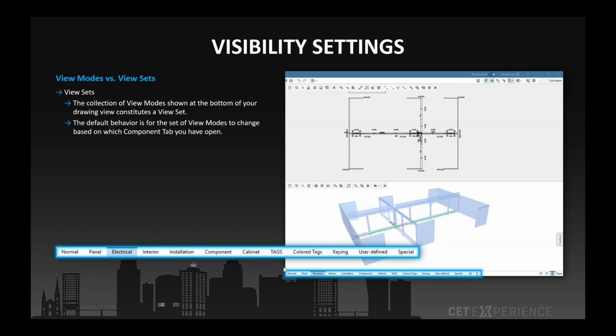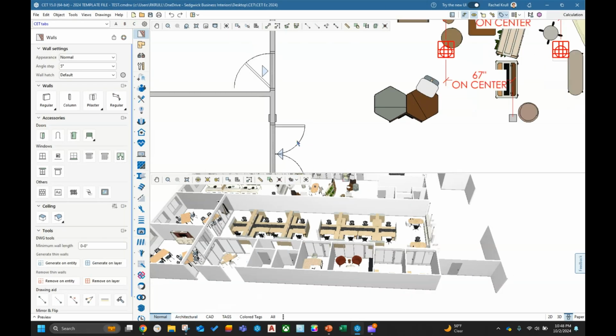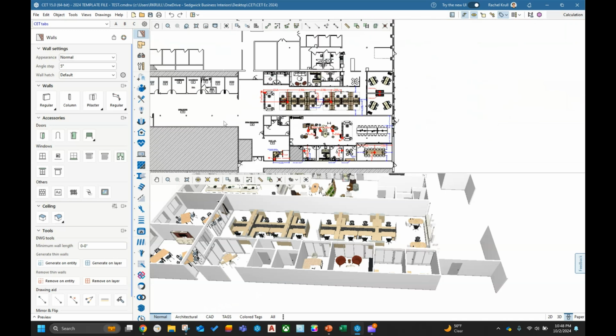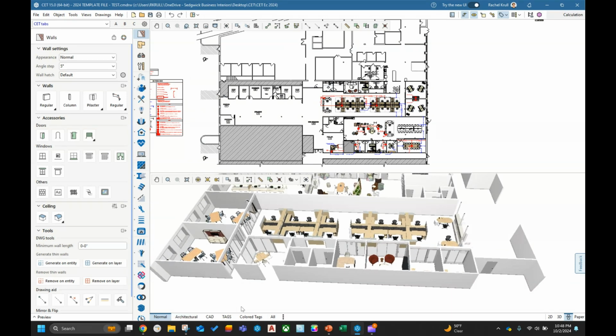Again, the default behavior of these view sets is going to change by manufacturer and the extension that you have open. When you come into CET and look down at the bottom, you will see the preset view set that Configura has.